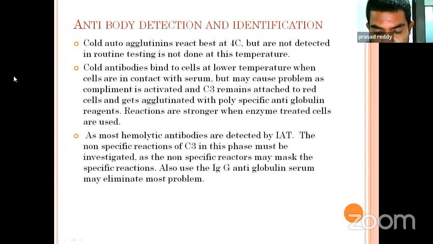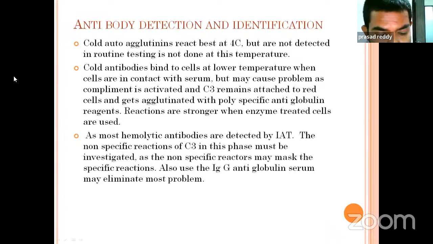Identifying the specificity may also help in selecting blood for transfusion. Compatible units for patients with warm autoimmune hemolytic anemia are very difficult to obtain. Therefore, least incompatible RBCs may be selected for transfusion. If we go for another type of anemia, drug-induced immune hemolytic anemia, this is quite rare. However, it is to be suspected if the patient is taking drugs. The DAT is usually positive. Once the drug is withdrawn, the patient recovers rapidly.